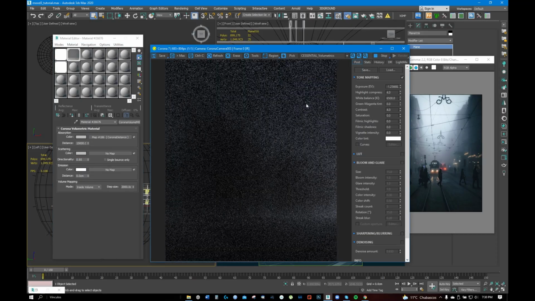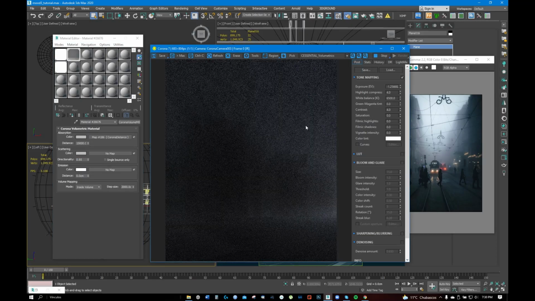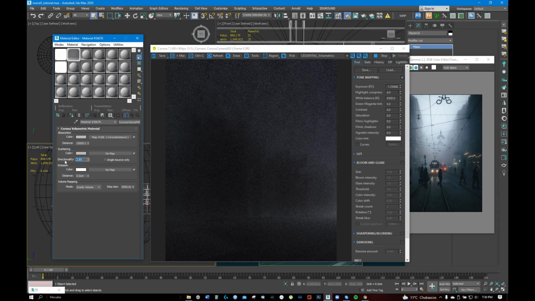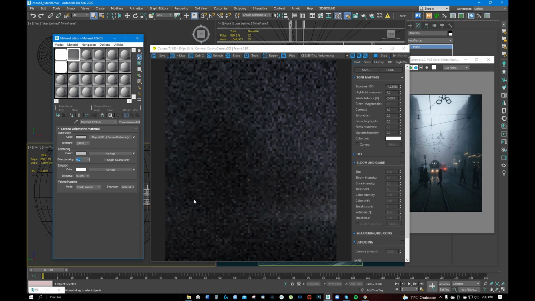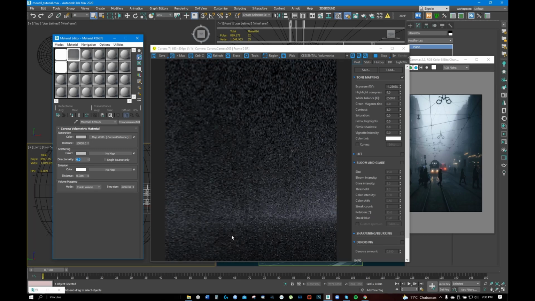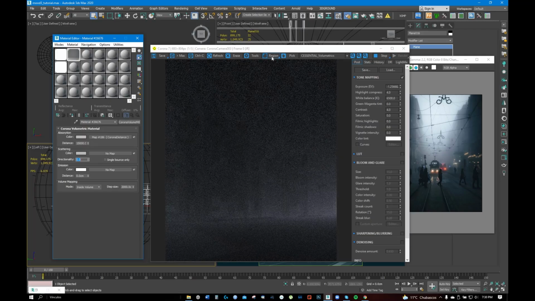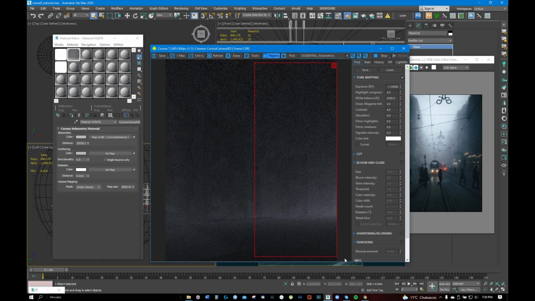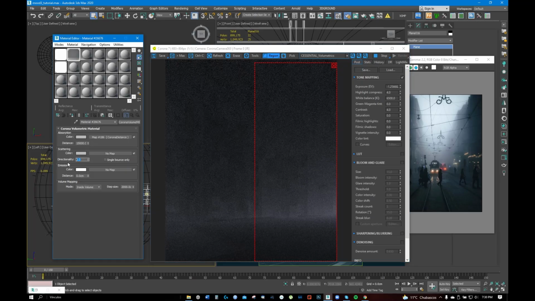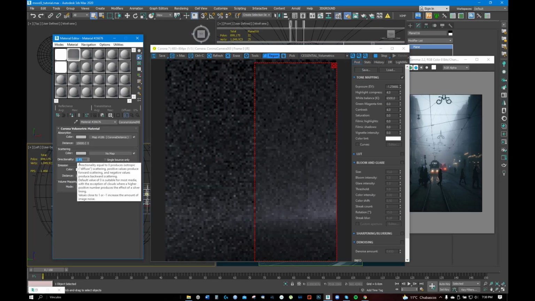Yeah, as you can see right now, the effect of the fog is completely different. Just let me put again 0 in order you can see the before. Okay, so this is the before. We have slightly more density in the bottom part. So now I'm going to do a region in order to compare. Now I'm going to increase the directionality like I did before, more or less 0.85.